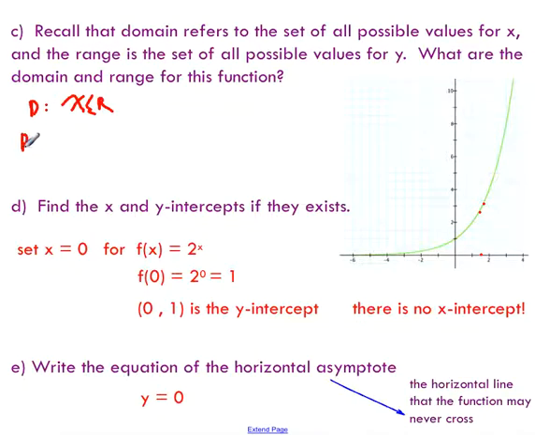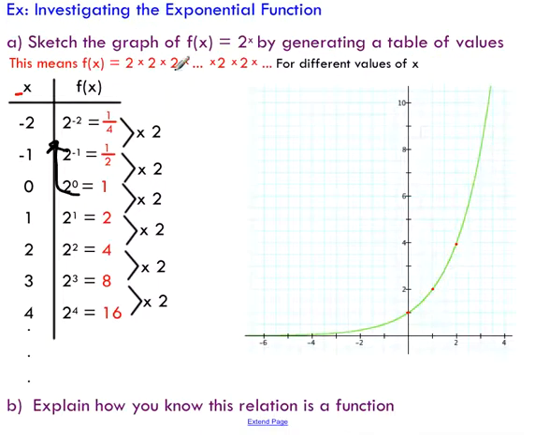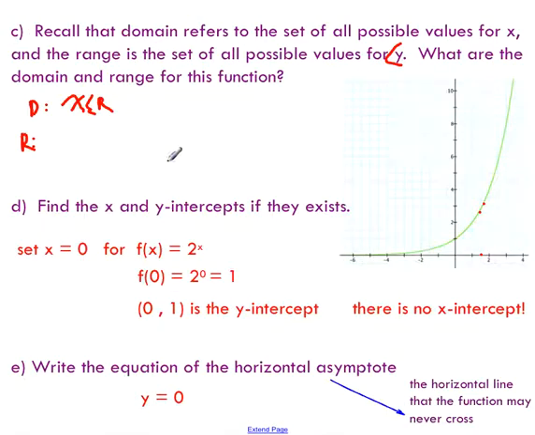Talking about the range, this is a little different. The range refers to the possible y values. Now, I can get any possible y value. You can see here if I sub in 3, I'm going to get between 7 and 8. If I sub in 3.5, I'm going to get another number between 7 and 8, and so on. However, like I said, you're never going to be able to get 0. There's never a number that I could sub in for x where I raise 2 to some power to get 0. That's not possible. That would break math.